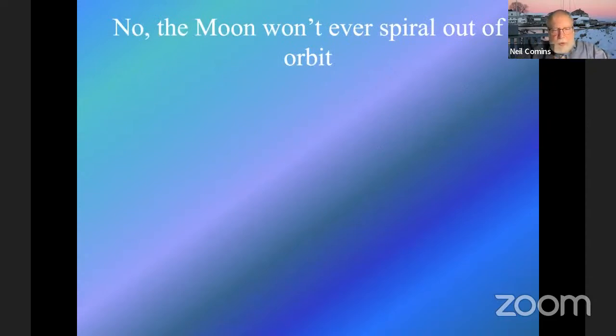Then comes the question: if the moon is spiraling away from the Earth, is it going to leave orbit? The answer is no, it will not. The reason is that as the moon spirals away and the Earth's rotation rate slows down, eventually the Earth will be rotating at the same rate that the moon, farther away now, is orbiting around the barycenter with the Earth. From then on, the same side of the Earth will always face the moon. The moon will have high tides on the Earth directly pointed towards the moon and on the opposite side, of course. And from then on, there will not be this leading high tide to pull the moon around, because the two bodies will be orbiting with one side of each facing the other forever after.